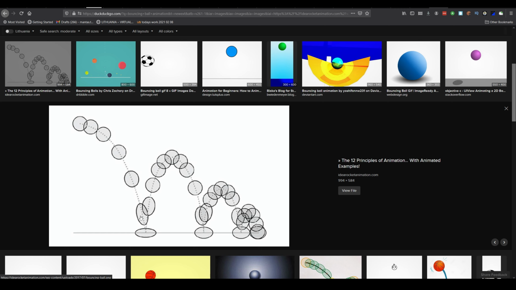It won't happen in real life, but it's again a good exaggeration to convince the viewer of what happens with this ball, how it goes around. So you can try doing it with this and without this. And of course, depending on the material and the gravity, it will jump higher or it won't jump at all. If it's a stone ball, maybe it will fall down and bounce once, not very high. And if it's a tennis ball, maybe it will bounce even more, and so on and so on.